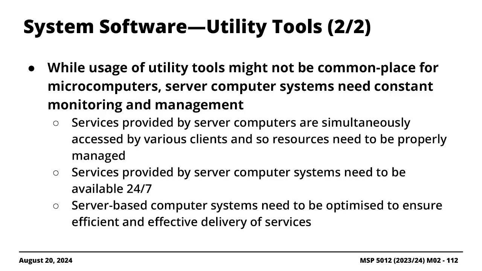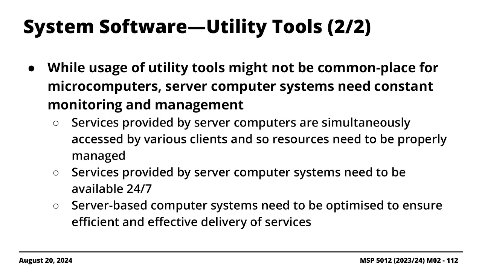And really, in the subsequent bullet points here, we're just talking about the same server functionalities, right? Like for instance, we see that services provided by servers can be accessed by hundreds, thousands, sometimes even millions of concurrent connections or people at the same time. Think of Facebook here. If that's the case, then you'd want to monitor that the server computer resources are being used optimally. The server is not slowing down or something.